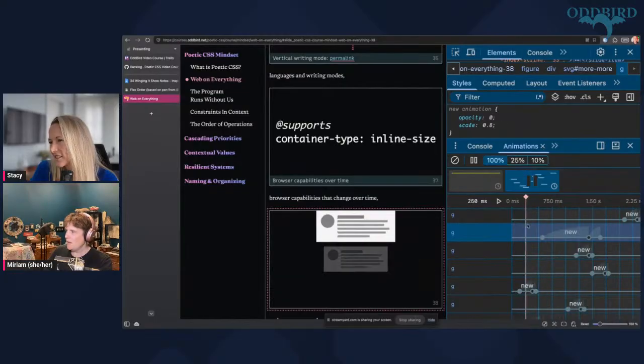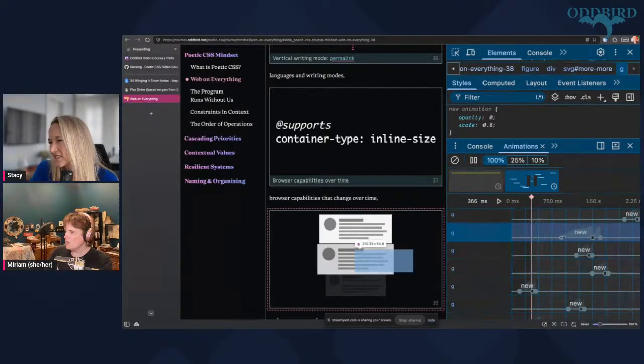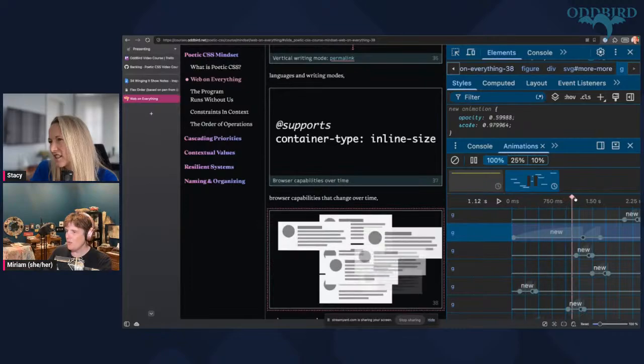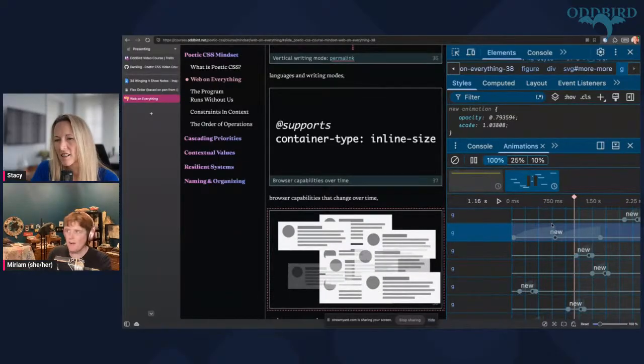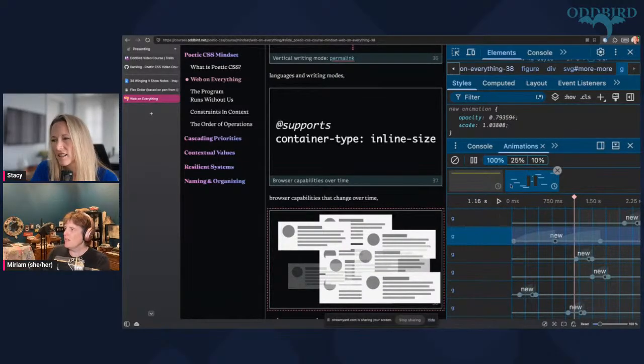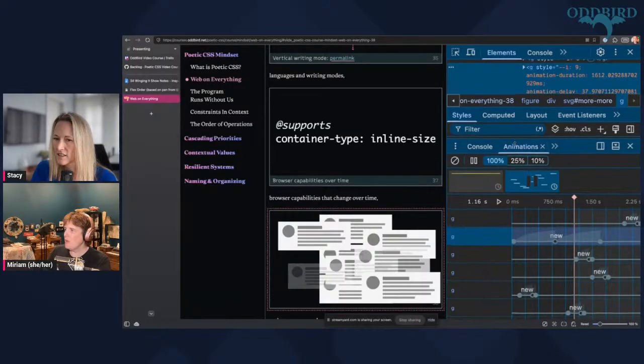Nice. But it lets you make adjustments to things. So I can stretch out how one of those animations is happening, and then go through the timeline. So that's the basics of the animation panel, and that's available in all of the browsers.